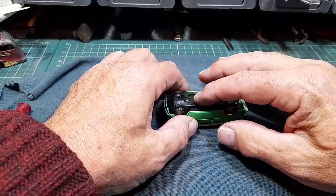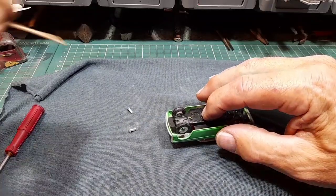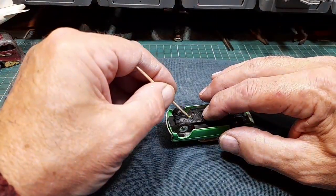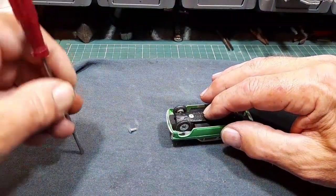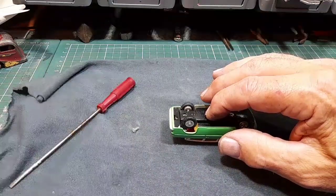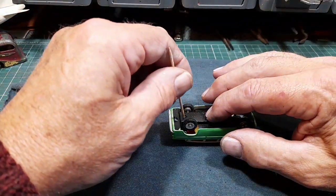Yep. Get the old super duper in there. We will. Super duper. Here we go, here we go. Just put a bit around the neck. Hold her in place. So, and at the back, right at the back.